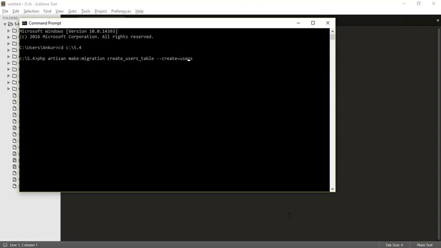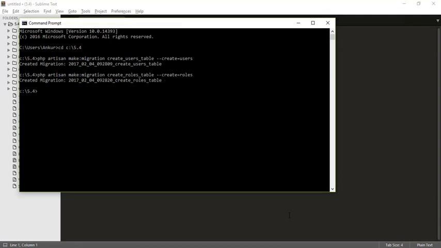And you can see here I have written users, not user, because Laravel says that the table name must be plural. Okay, hit enter and it is created. Now we will create the roles table, and we will type roles, hit enter. The migration of this table is also created, and the next one is the role_user table. Okay, so these three migrations are created.